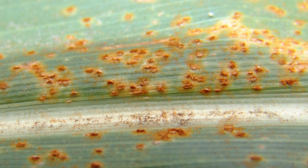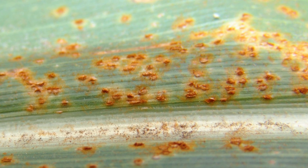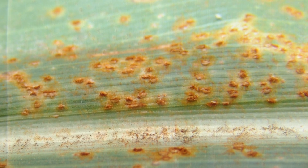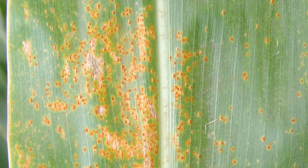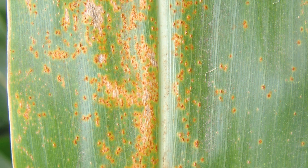The threat of southern rust spreading to northern areas of Nebraska is real, and producers should check CropWatch articles for updates. There is a lot of southern rust in states to the south, meaning significant fungal inoculum could still blow in with southern winds. Much will depend on wind patterns and weather conditions, as most fungi rely on humidity and moisture to germinate.